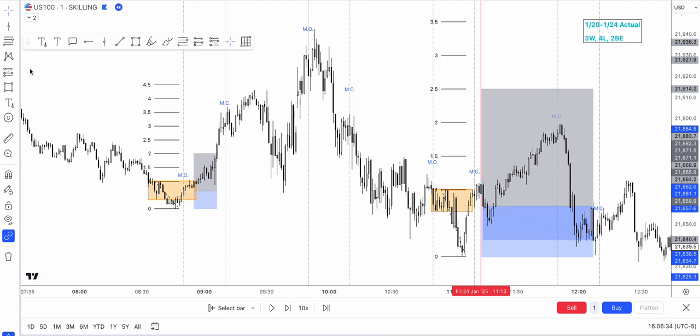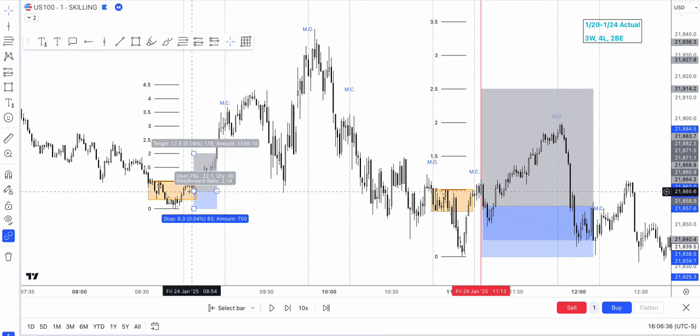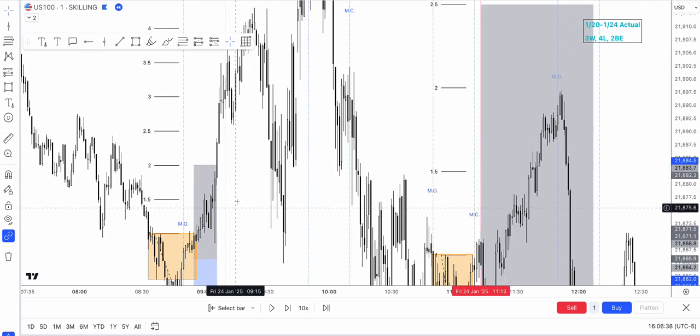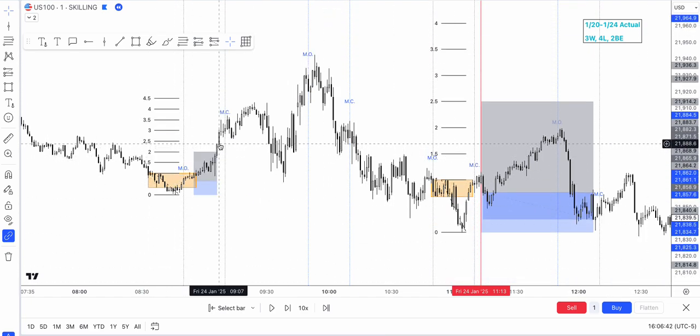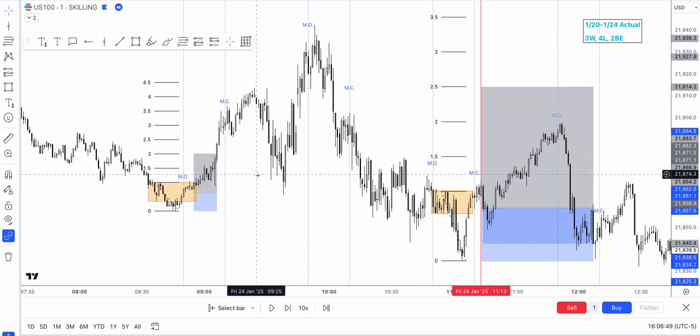Yeah, this was the one that was the 3-minute one. This is the one that I had my limit set and it didn't get tagged and it just went up. So this is the higher 3-minute time frame trade that I could have taken advantage of, but I just didn't use the 3-minute time frame to take this entry or look for an entry, so I missed it. It would have been a loss anyways, just based on that time frame as we just looked at.